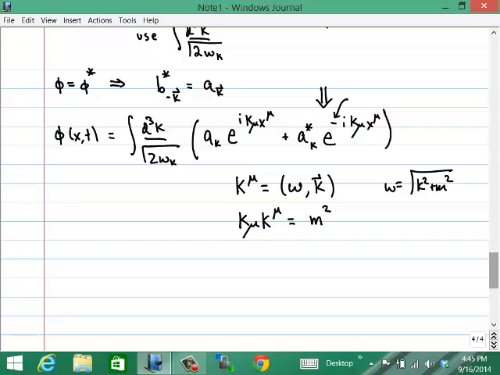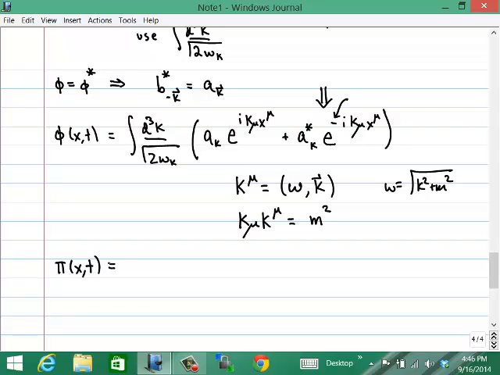Now, when we go ahead and quantize this theory, so far phi has been a solution to the equations of motion. A is just some set of Fourier coefficients. When we quantize, phi is going to become an operator, and the a's are going to become operators. And what I called A star here is going to become the Hermitian conjugate operator, A dagger. And the algebra that these A's and A daggers obey is going to be the one that follows from the fundamental commutation relation that says that the commutator of phi and pi is equal to a delta function. So let's go ahead and work out what that algebra is.